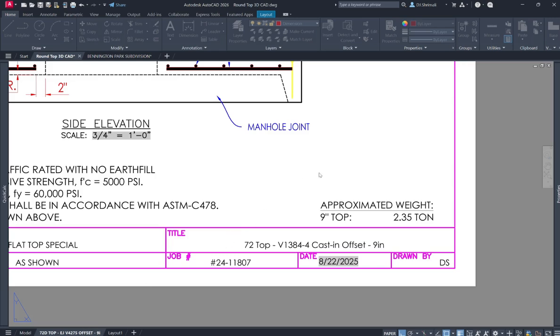Okay, to convert it into the feet, because that's the volume in inches, and then you multiply it by 150, because 150 is unit weight of concrete, and then you divide it by 2000 to convert that value that you got in pound into ton. Okay, and then at the title block you'll change the name to 72 top with V138 forecast in offset with 9 inch. Okay, so that's the description of the top.